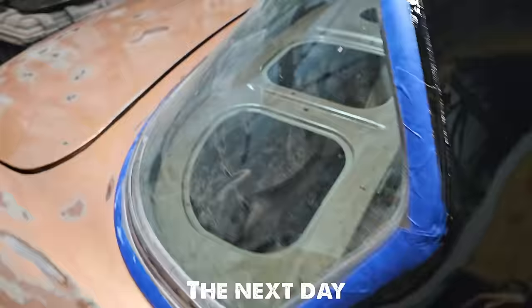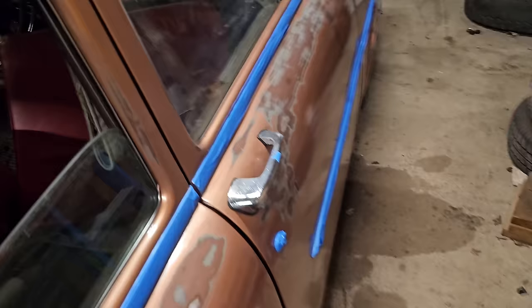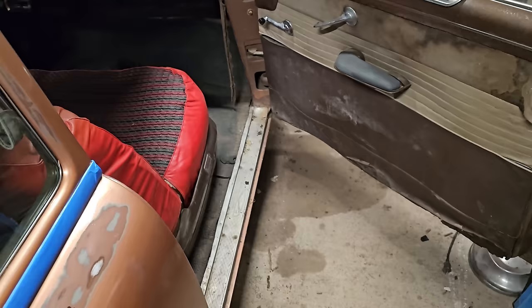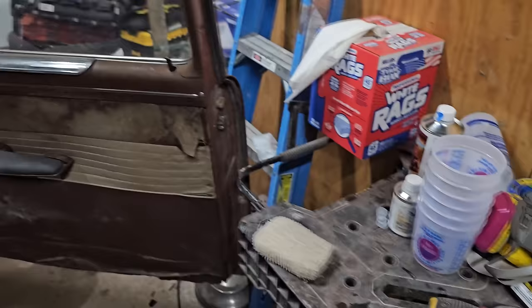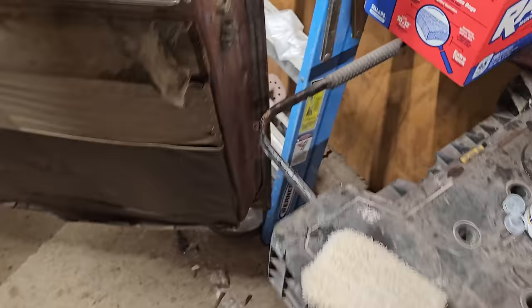I took off this, I'd call it the trunk panel or whatever you wanna call it, divider panel. And I was doing some thinking. The seat covers are actually pretty cool with the nice red and some stuff going on there. And obviously we have that nice carpet kit right here to still put in her, and it's kind of bland. So we got a little weird going on, a little bland going on, and then we got these doors. Those are pretty rough. We got a lot of popping and blowing out here.